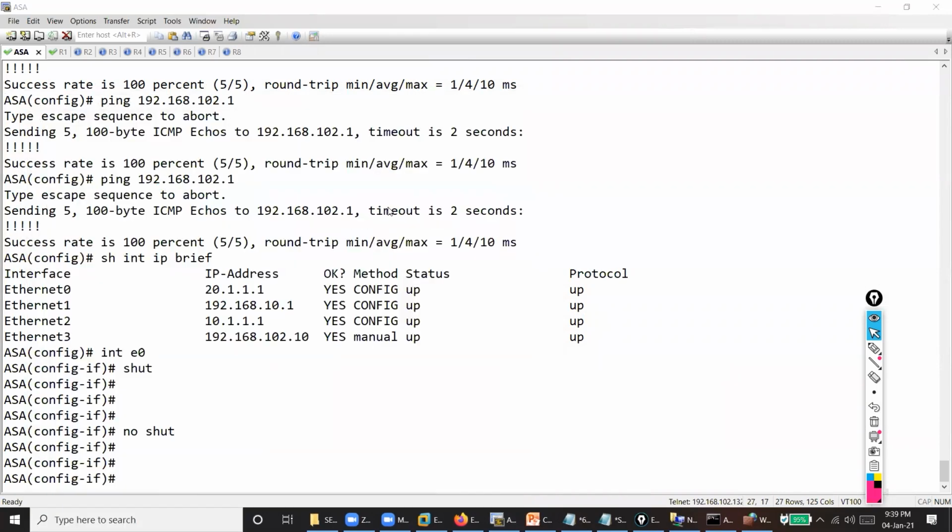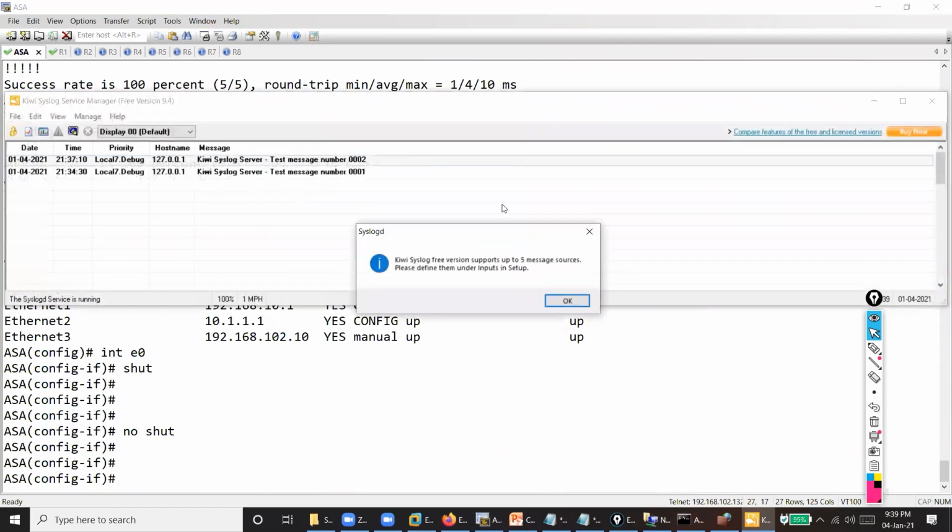I don't know whether it is working or not. Normally it captures immediately.